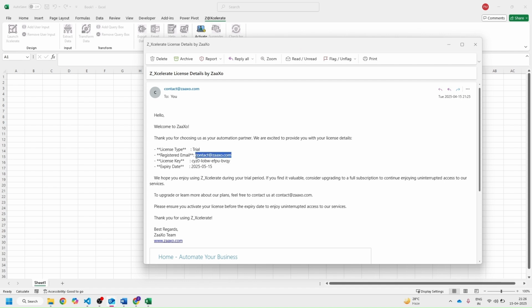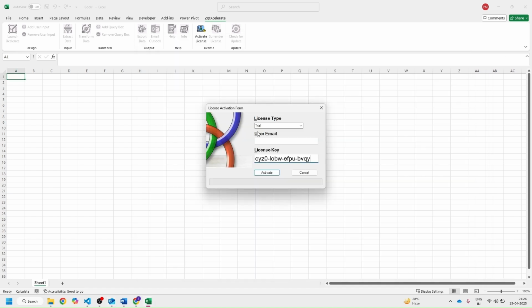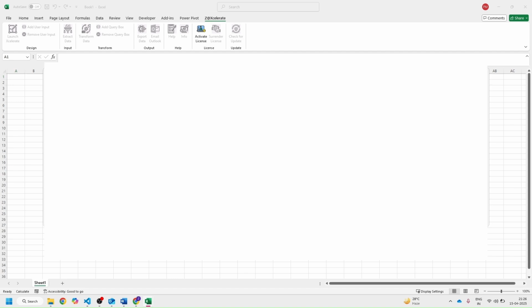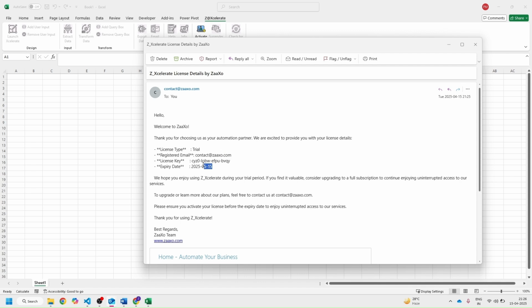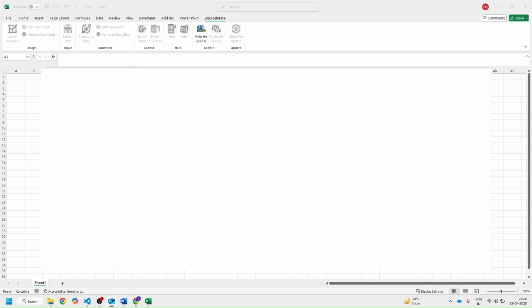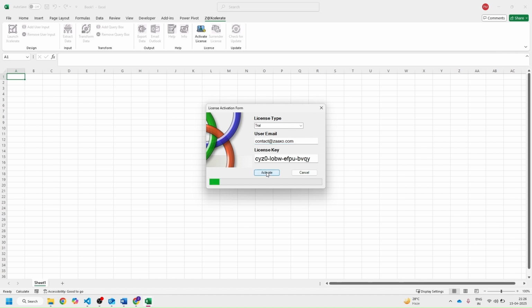I'll enter my email ID. And if you see, my expiry date is 15th May, which is 1 month from now. Now I'll click on activate. And all set, license activated successfully.